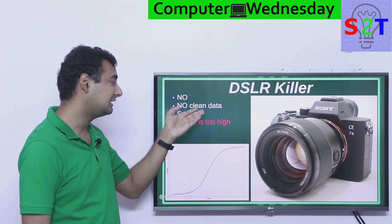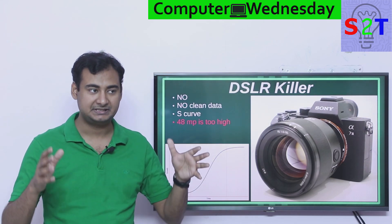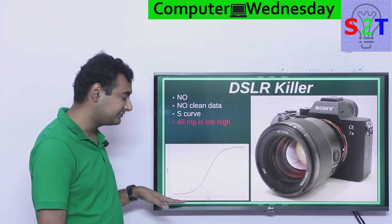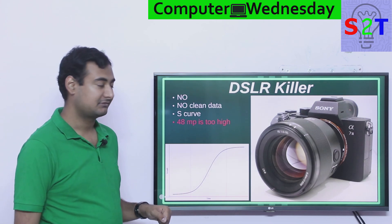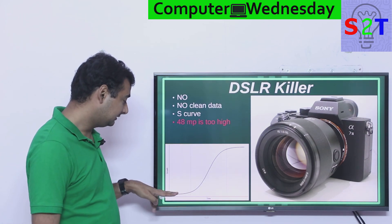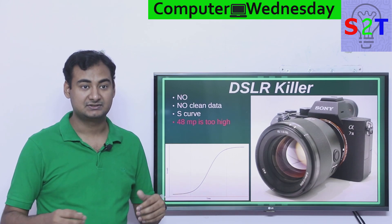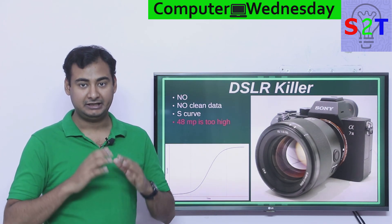So it inherently does not have a clean file to give you. If you take a photo and it's good enough for Instagram or YouTube, it's more than good enough — but if you really want to pixel-peep or make a big print, it will start to break apart. On top of that, there is something known as an S-curve: once you start increasing megapixels — going from VGA to 1.1, 1.2 megapixels — your image resolution and quality starts to go up.